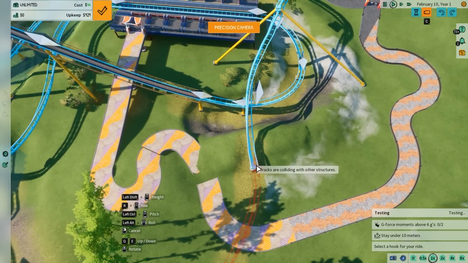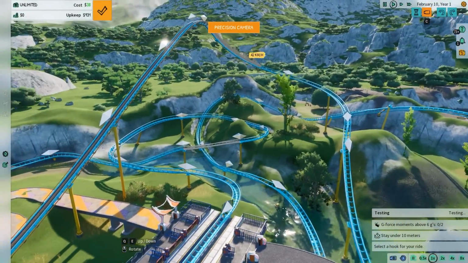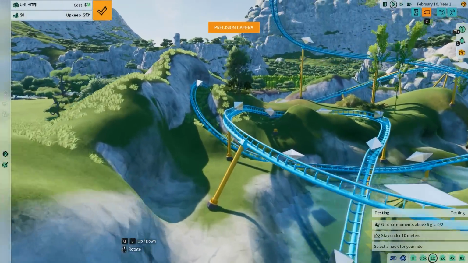Very, very hard to achieve a good result. As you can see, there is something colliding, which should be the path, I guess, over here. But I think for the moment that just gives you an idea of how it looks. There was a little issue somewhere over here where a coaster track wasn't really connected.